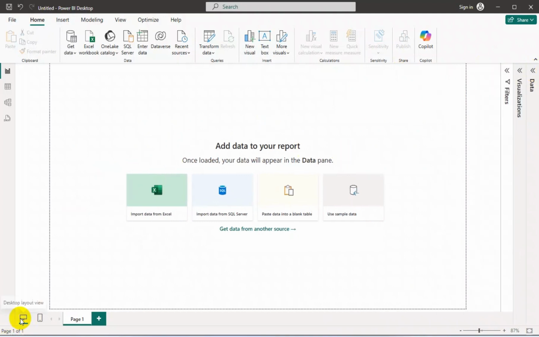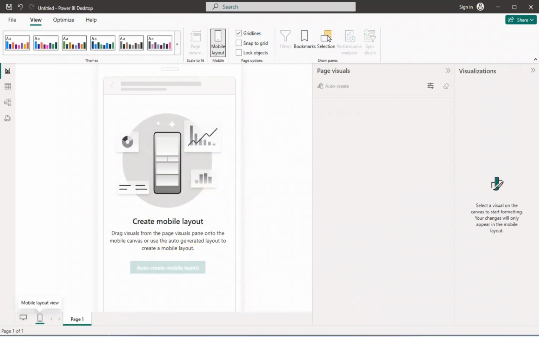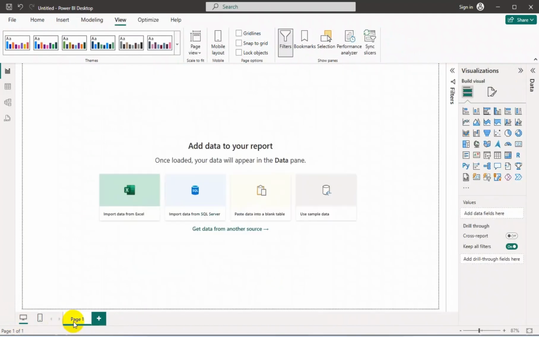Similarly, on the bottom left side, you can see that it allows you to show a desktop layout. If you want to show the same layout in the form of a mobile view, you need to click on it, and then close it with the mobile view. Now there are different numbers of pages you can add. Just click on the plus sign to add pages, or dashboards, and you can double click on it to rename it, like in Excel. I'm just writing here my dashboard. Similarly, you can change 2, 3, and so on.